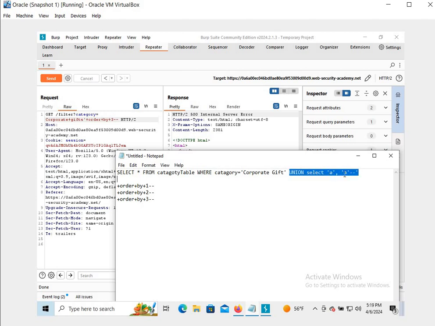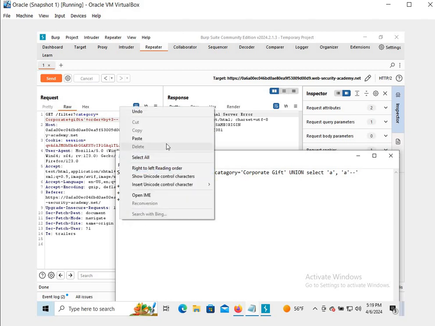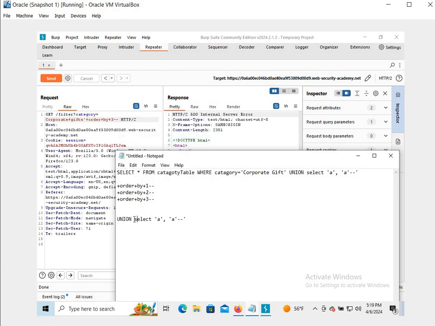This is what we are going to execute. Here we have, okay, union. Please make sure that everything is correct here. Otherwise, you will get an error message. Doesn't work. Double check.